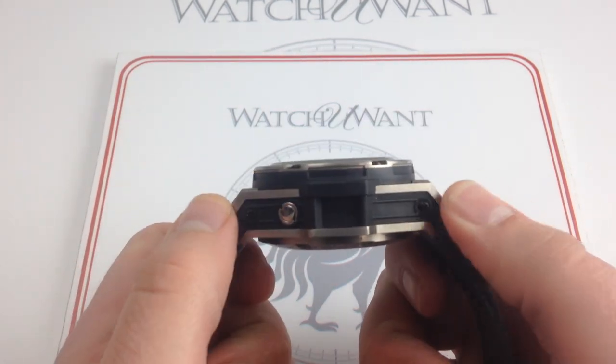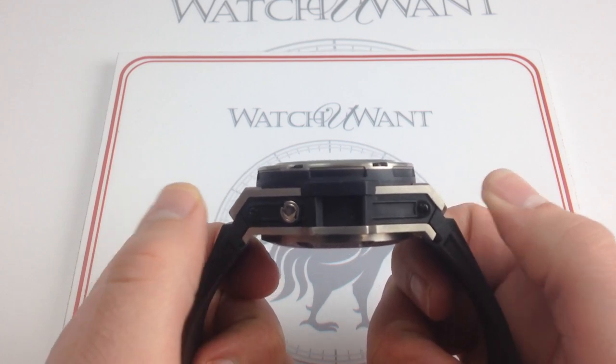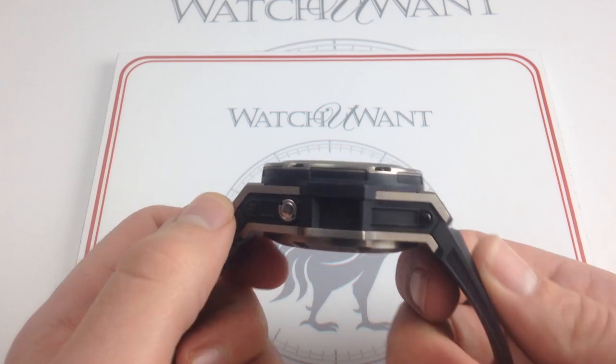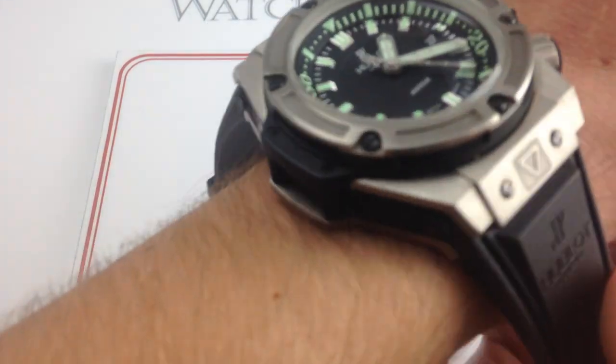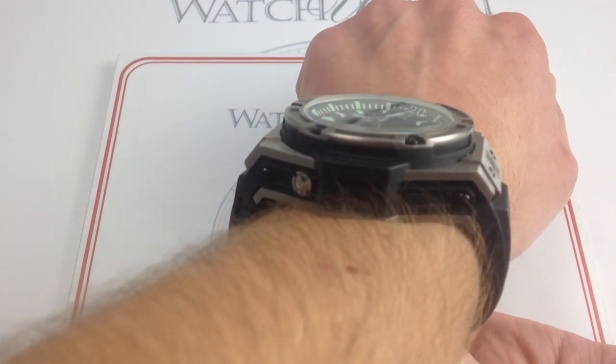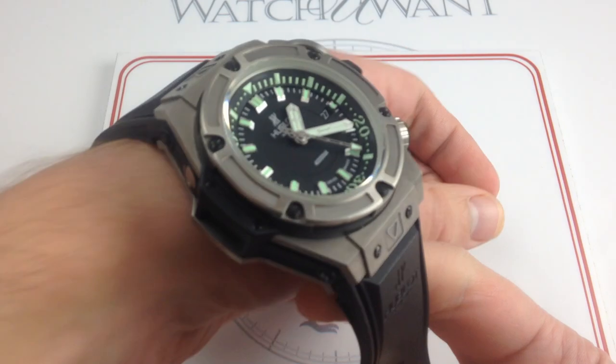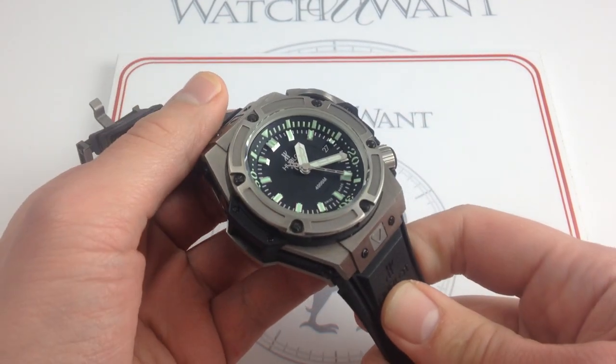Fortunately, because it does have such narrow lug spacing, this King Power sized 48 millimeter case doesn't necessarily wear any broader lug to lug, and I'm going to show you it on my wrist again. It doesn't necessarily wear any broader lug to lug than the standard 48 millimeter King Power. It's just the visual impact of the watch is so much more.